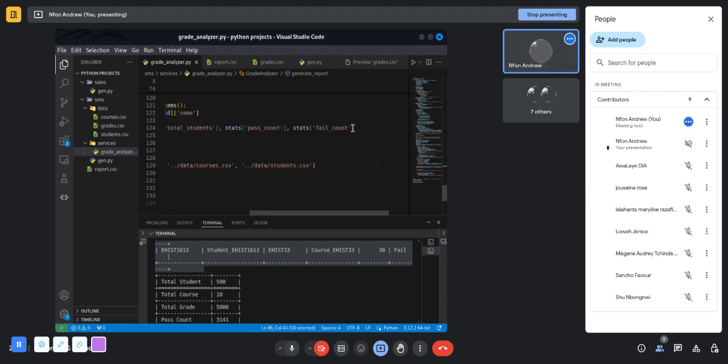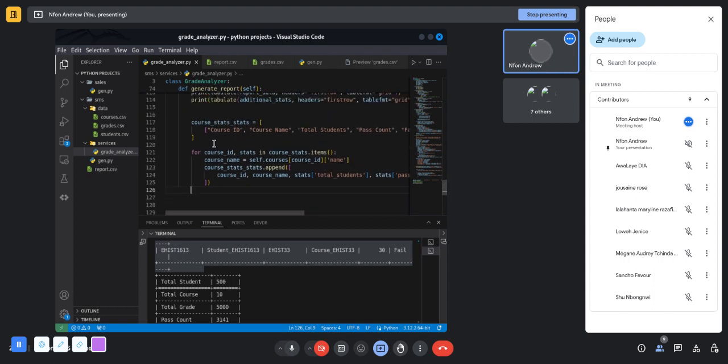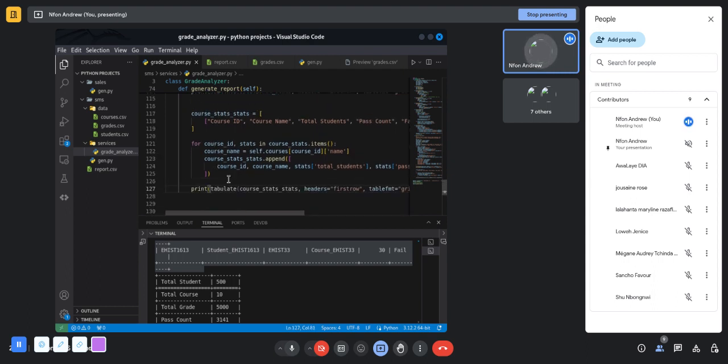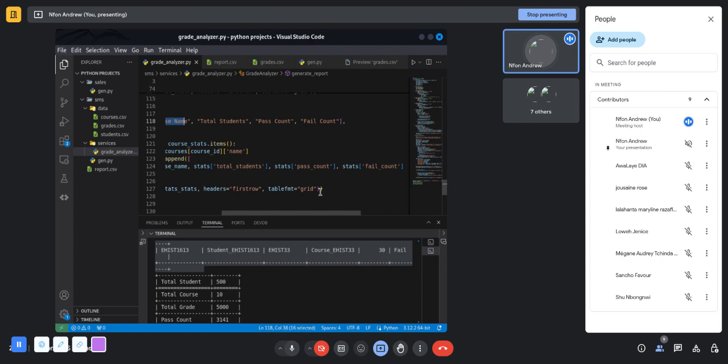Okay, and then finally, now that we have that, we can just call tabulate to tabulate the course stats data with the header to be the first row, and the table format to be grid. The same thing that we've done to the other ones.